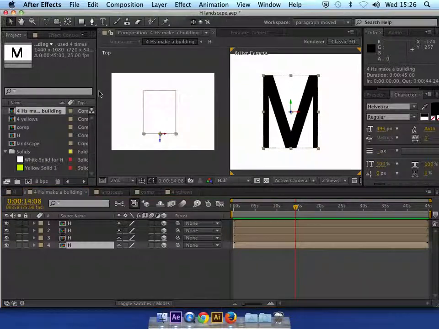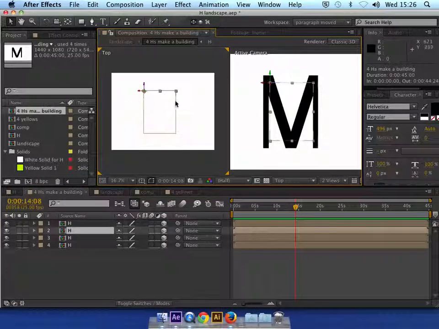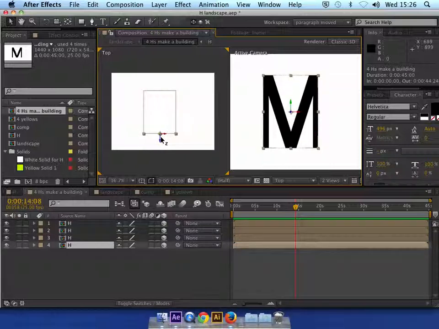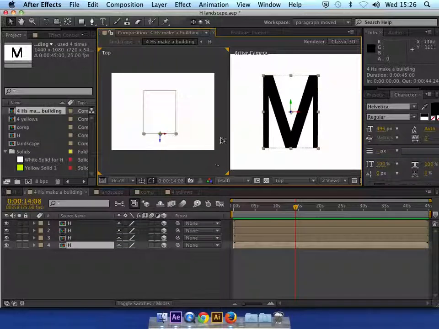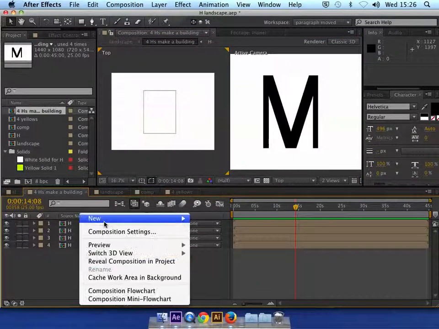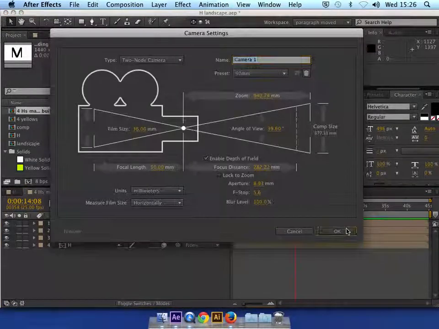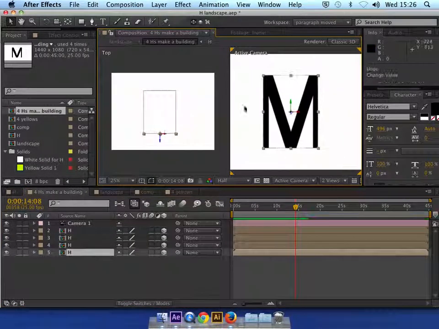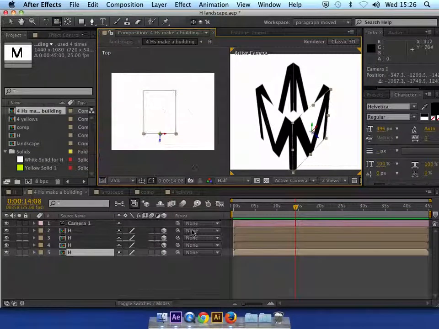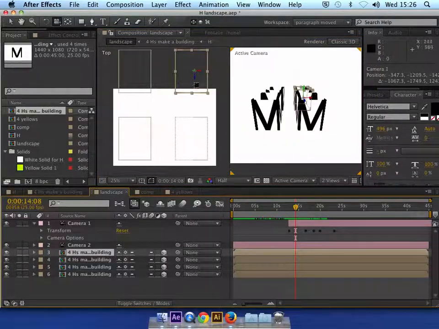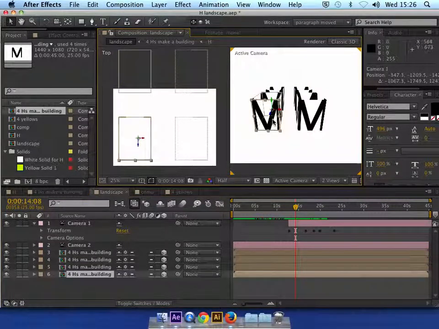But if we were to open up any one of these guys here, you'll see that we're looking at a single 3D object made up of a number of what are essentially more compositions. So if I was to just get a camera, for example, here, just so I could see this in a little bit more detail. Whoops. Now, just for the purposes of viewing, this is what we're looking at. We're looking at four surfaces that make up another composition, and that composition is our four surfaces entirely, like our four yellow squares were previously.